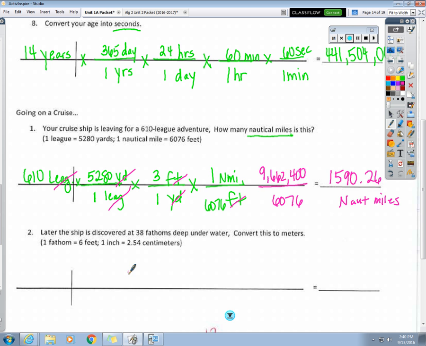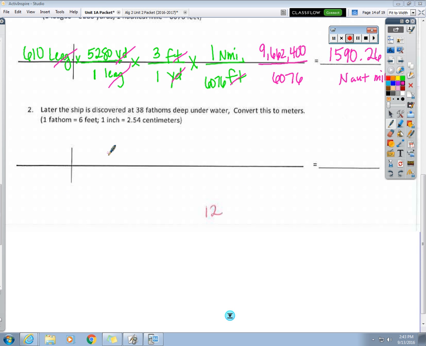Okay, I want to give you a couple of minutes to take a shot at number 2 and see how far you can make. Hurry, we gotta hurry. They gave me a problem that said you need to start with 38 fathoms. Fathoms? A fathom is 6 feet. Okay, it's evidently a nautical term. So now we have to move to fathoms down here. And what did they tell us about fathoms?